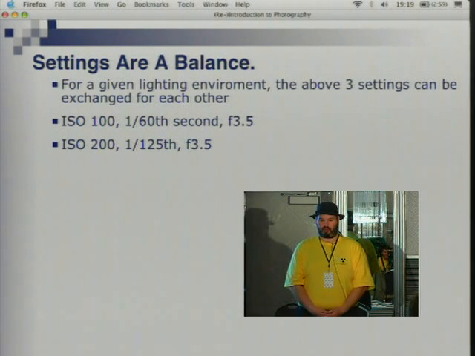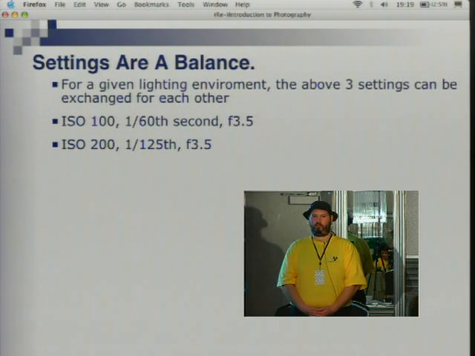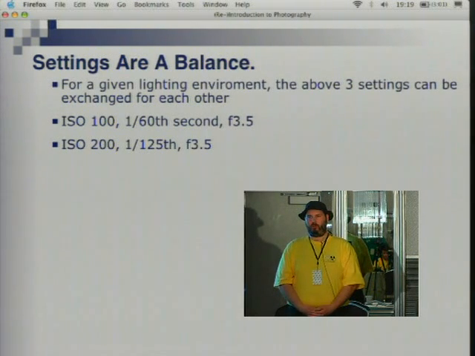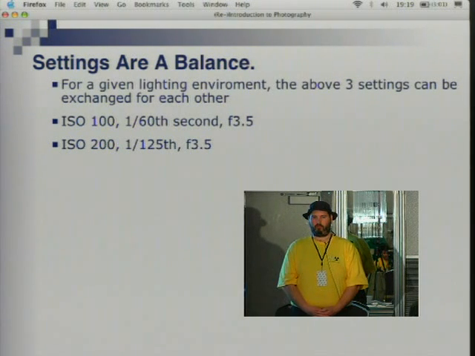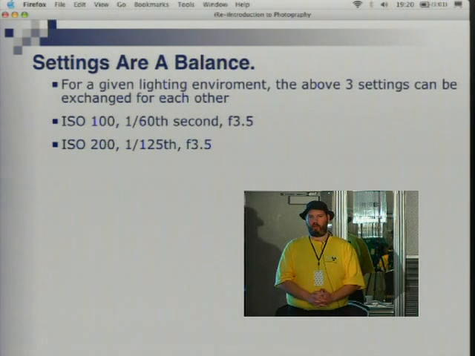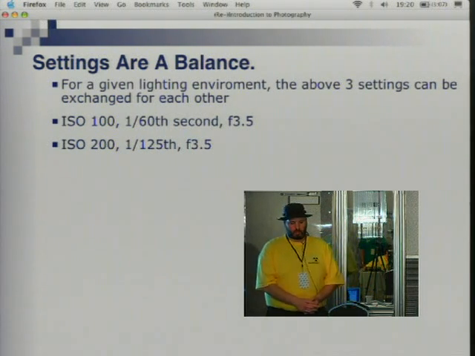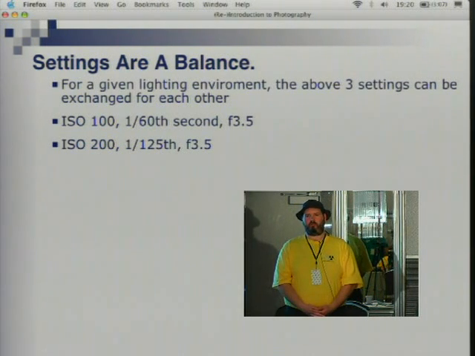This is an example. These two settings will give an equivalent exposure, which is the amount of light that actually hits the surface. It'll look about the same. However, the first one is a reasonably long exposure, so if you're trying to get a picture of a car whipping by you at 60 miles an hour, it's not going to look very nice. But if the object isn't moving, you'll probably be fine, and it will be more clear because it has a lower ISO number, less noise in the image. The other one will do a better job stopping the motion, but it will have more noise.